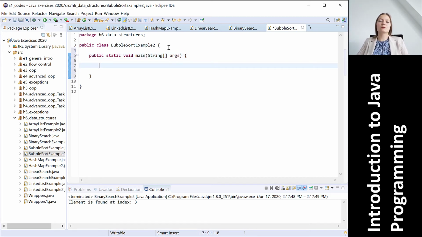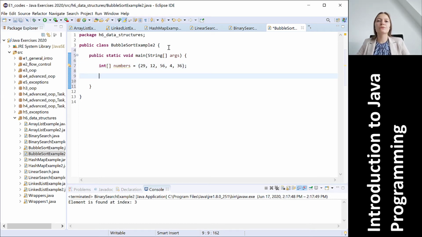And first what we will do now, we will initialize an array with an unsorted list of numbers. Some array that is called numbers with some elements, just something random. So it's enough.